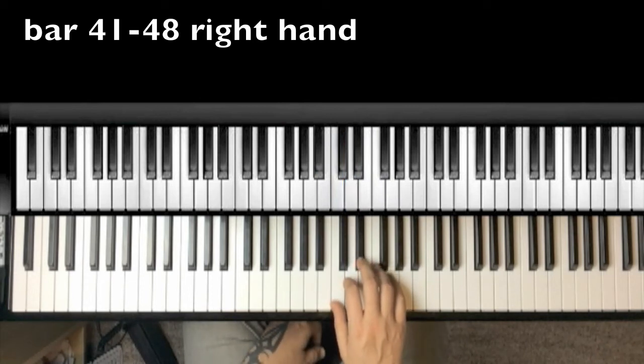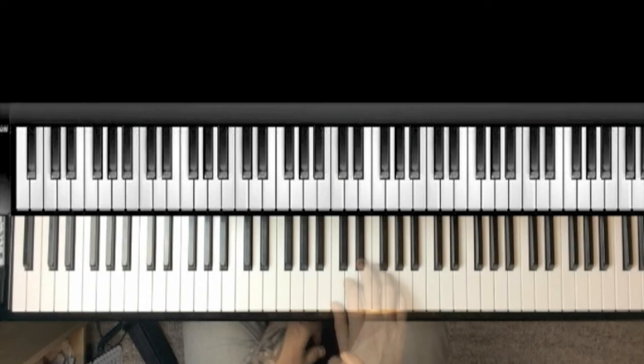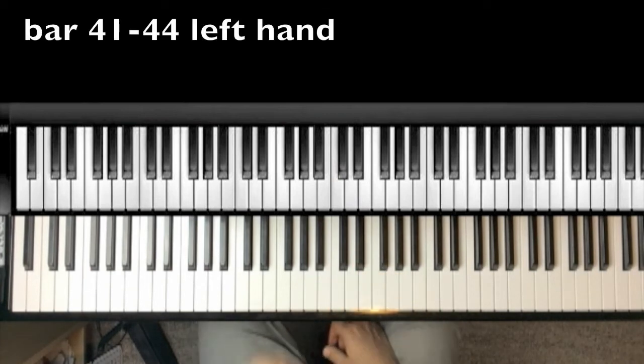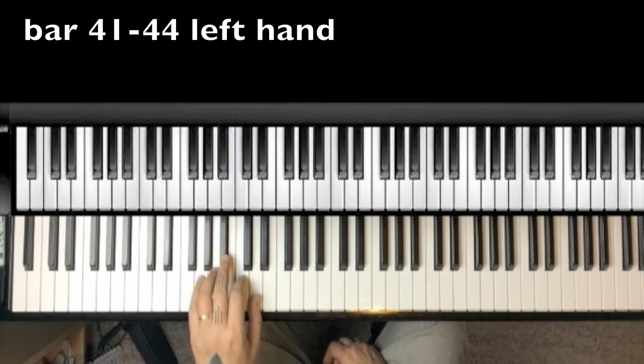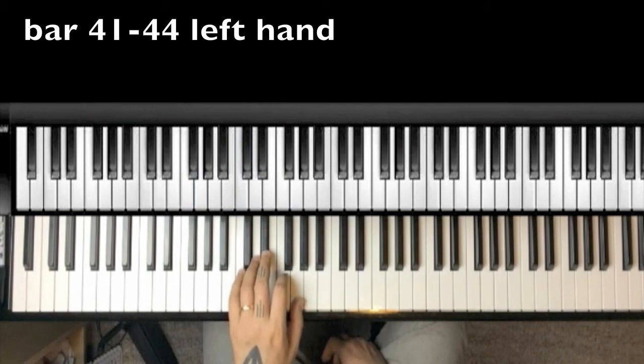Pause the video, practice that. The left hand is divided again in two chords, C minor and G minor. So let's practice bar 41 to 44 first in the left hand.